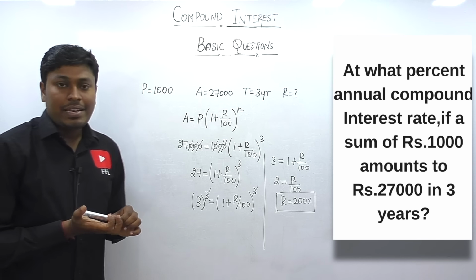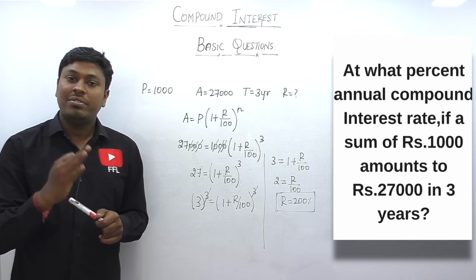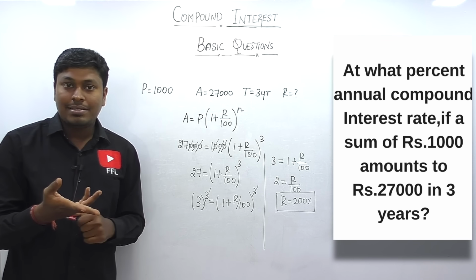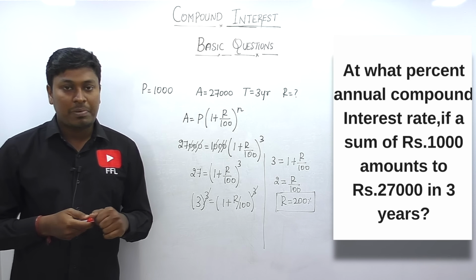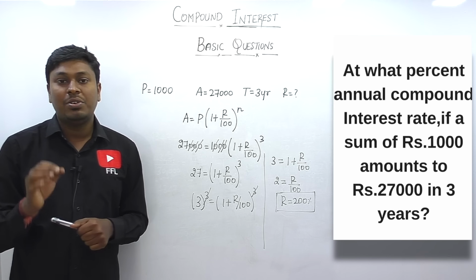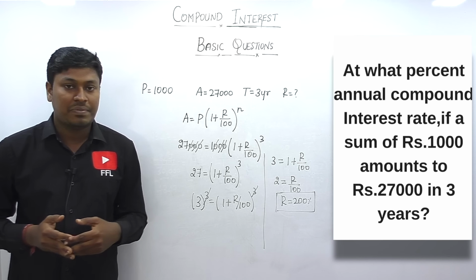So friends, in this lesson number 2 we have solved only 3 questions, and all 3 are basic questions, right? So don't forget to watch all my remaining lessons like lesson number 4, half yearly, quarterly, then population increase and population decrease. Once you gradually watch all the questions, then you will definitely understand the concept of compound interest and how to solve the toughest questions.